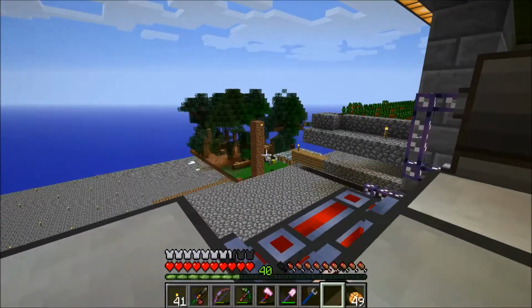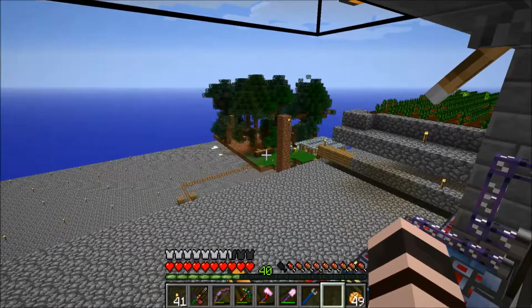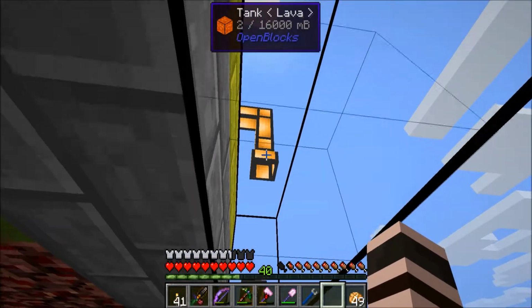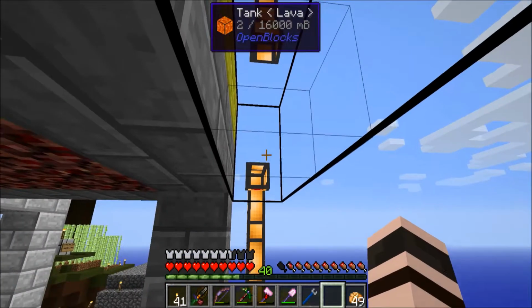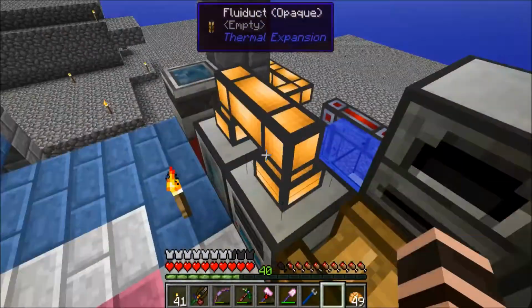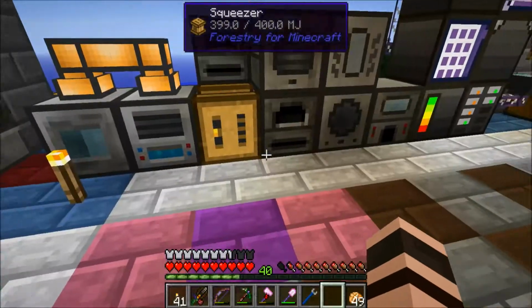We have a tree farm over there that is generating dirt for us, which I will show you in a minute. We have a problem with lava generation again. Basically, the problem is we don't have enough to store in a tank. You can see I did another redstone furnace because I needed another one.